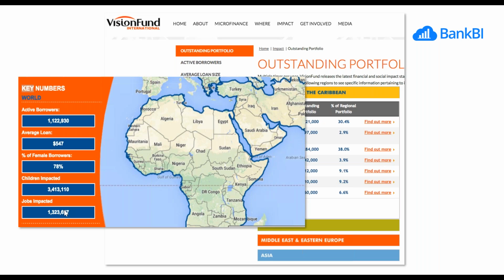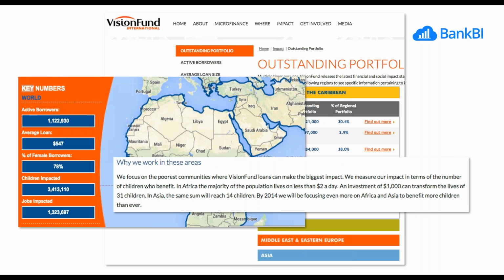So in many regards, they operate like any traditional lender in terms of taking loan applications through an approval process. It just so happens that the loans are smaller in size and obviously based more around the markets and countries that they operate in. But they use BankBI in multiple ways. Firstly, within each of those countries around the world at a local currency level, we're able to provide daily analysis of the loan portfolio, capturing new disbursements right down to by product, by gender, by age range.